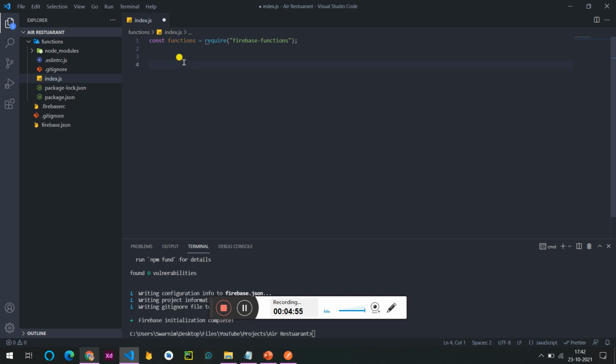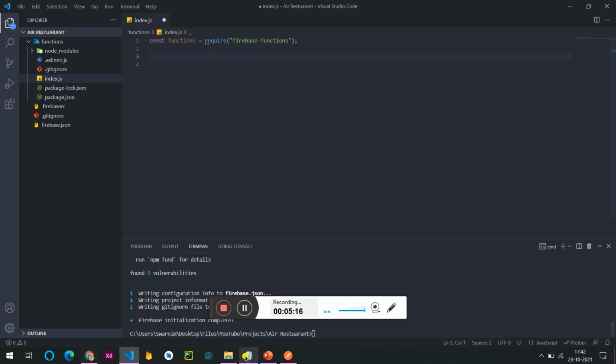In future videos, in part 2, I will show you how to connect Firebase Functions with the Firestore database, so you can process the data, store it on your server, and handle it according to requests. Here it already has a reference named functions for Firebase Functions.